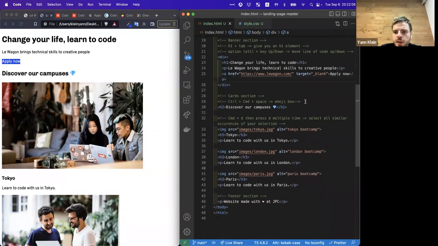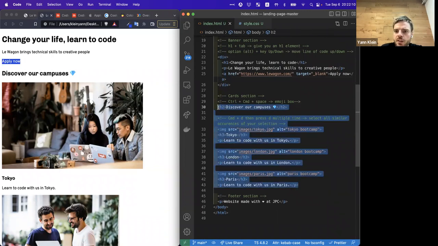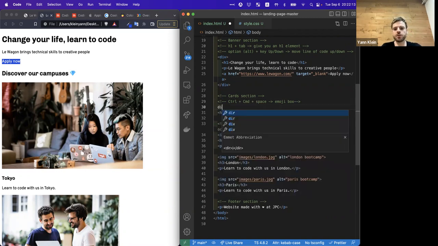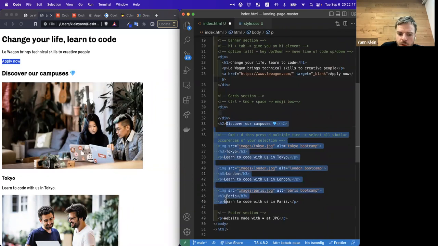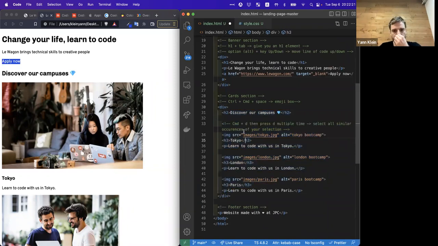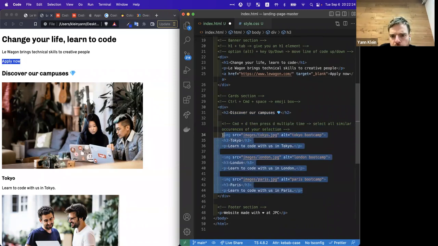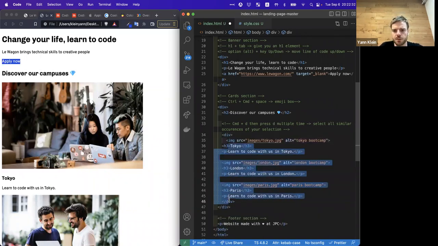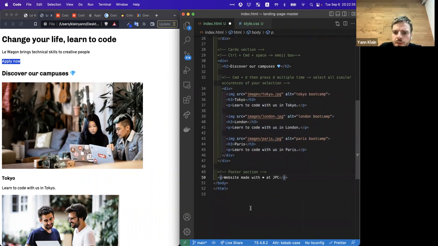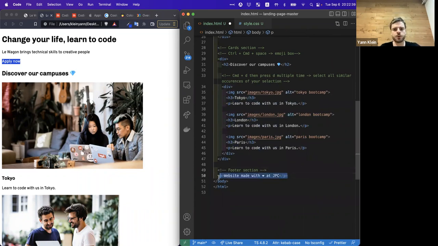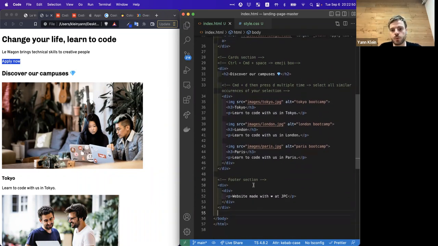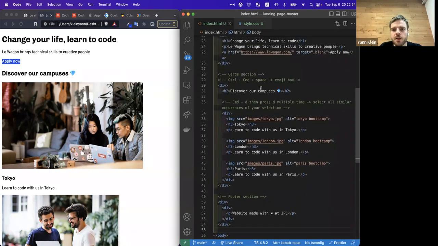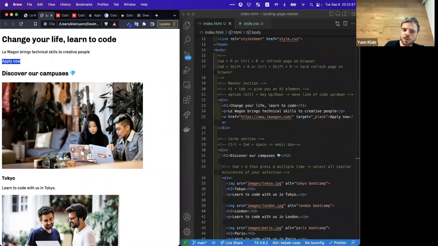That's my first box. Okay, I like it very much. I'll need a second box. My second box will contain all the section, discover our campus and all in there. So I'm going to take them all and put them inside in here. Perfect. A third box that will contain all the cards. Why not, right? Let's redivide everything here. Very, very nice. Love it. And a fourth box that will contain my footer. So I won't tell you now, but I'm going to put the footer inside a box in a box for a very specific reason that I'm going to unveil a little bit later. So as you can see now, I have everything in boxes. And if I refresh my page, what do you think will happen?